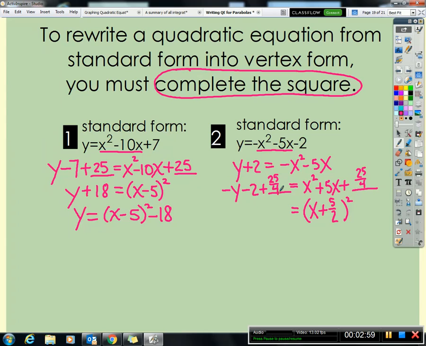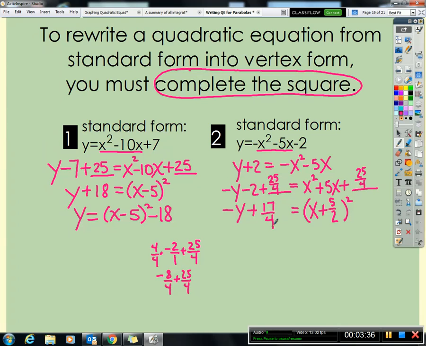Okay? Now, we've got some scratch work to do. On the left-hand side, I've got negative y, but I've got negative 2 over 1 plus 25 over 4. I need a common denominator, which means I need both terms to have a denominator of 4. So multiply this by 4 over 4. So it becomes negative 8 over 4 plus 25 over 4. Now 25 minus 8 is 17. So I say plus 17 over 4.